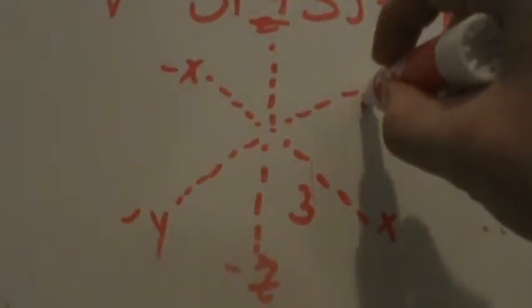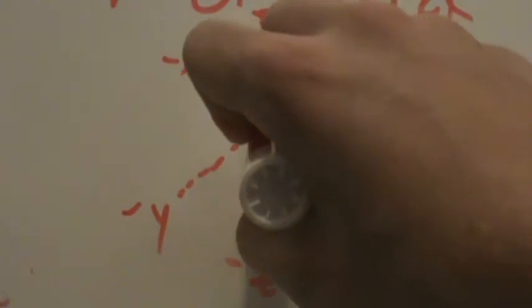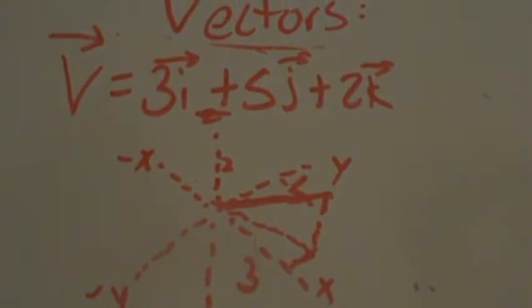So now all we do is we go out 3 in the x direction. Let's say that this is 3, and now we go 5 in the y direction. Let's say that's out here, and then we go 2 in the z direction, so it should be coming out right here in three-dimensional space. Okay, and now let me project this if I can. That's a very bad projection, but the same idea holds as when you're drawing these vectors. You basically look at what your vector is and you just go in each direction.